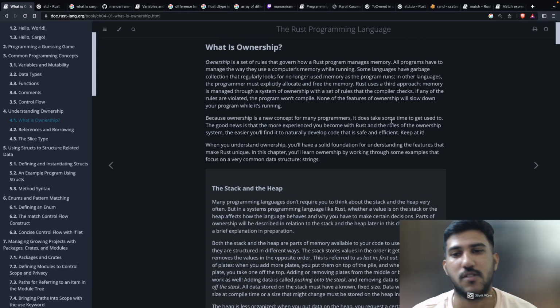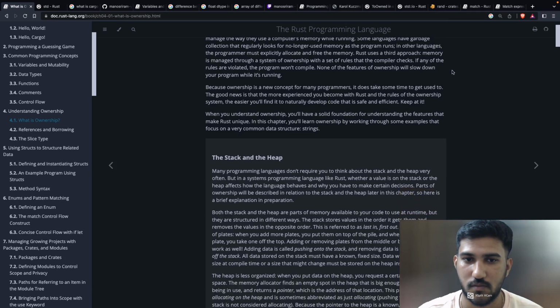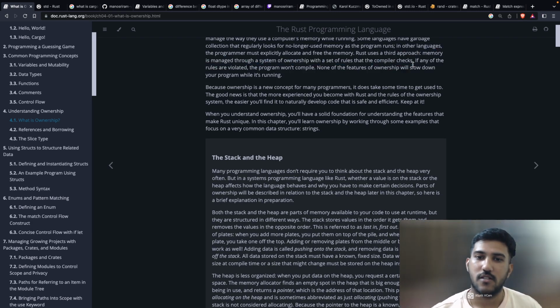Okay, so ownership is basically how Rust manages memory. So I guess in C we have to do it manually, and Java does it automatically. Okay, so Rust has something third. Memory is managed through a system of ownership with a set of rules that the compiler checks. Okay.